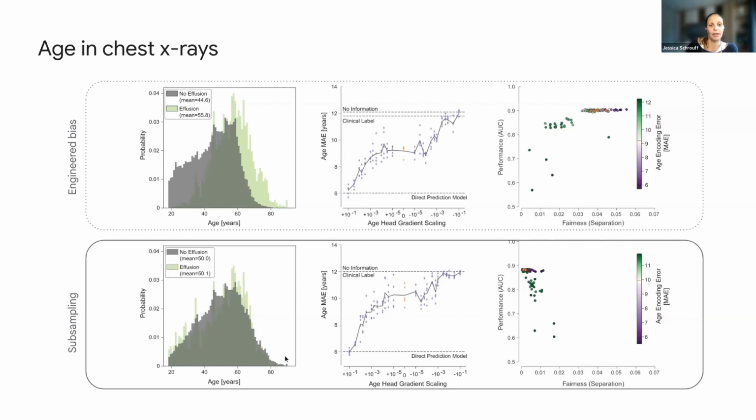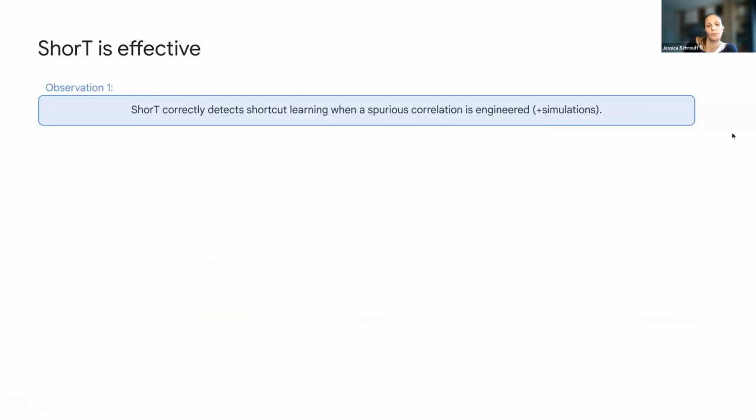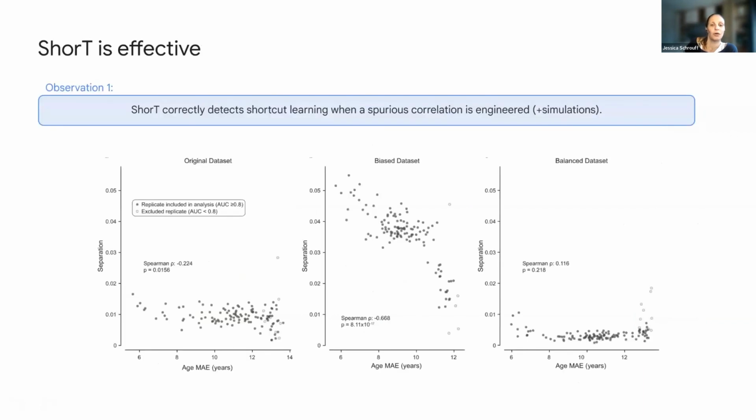Now we use subsampling, and we actually match the population ages across groups. And again, we can cover the whole space of encoding, but we don't really have a relationship between fairness and encoding here. So basically, this is the original data set, and each dot is a model.